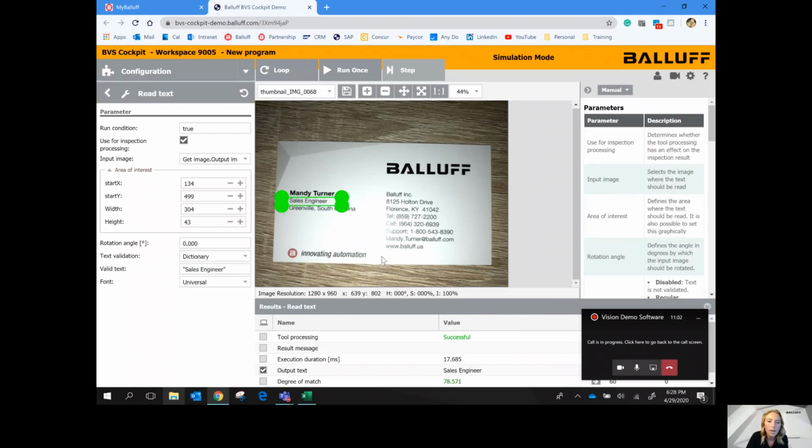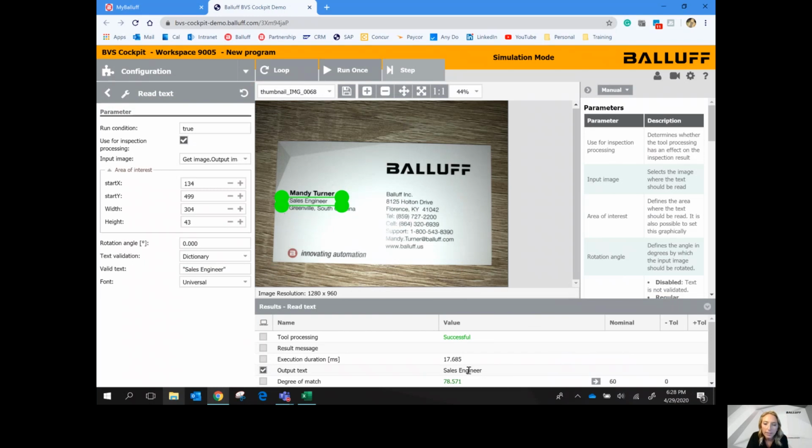Okay. So we got that, and it says yes. We saw it right here. Sales engineer is the output that it's going to send to your controller. And it says it's about 78% sure that that's okay. It kind of defaulted to put the 60 in, but you could change that to whatever you want, if you want it to be 99% or if you just need it to be 50%.